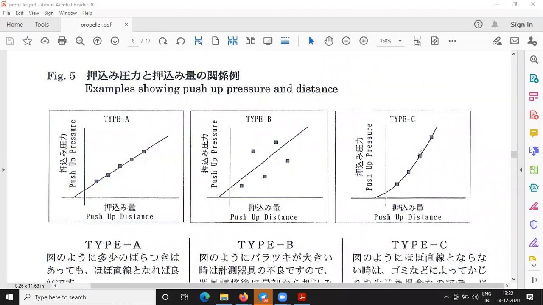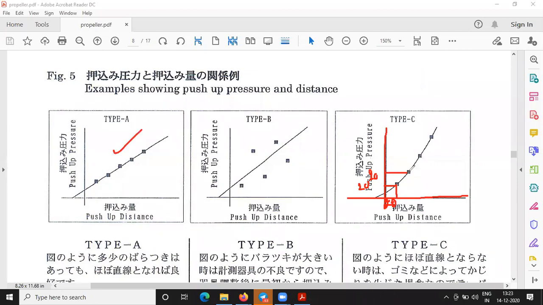Yes, sir. Okay. Next thing, what is there? Here, same thing again, the push-up pressure and the push-up distance. I will increase the pressure by 20 bar and I will see this distance. Now again I can increase the pressure. For 20 bar it has moved, let's say, 20 mm. For the next 20 bar it should move 20 mm only. Yes or no? In this case it is moving 20 mm only.